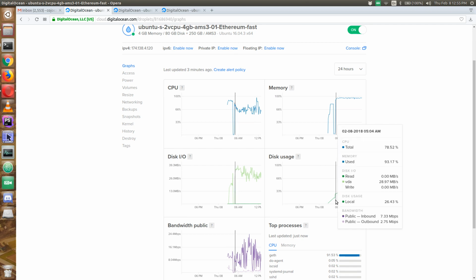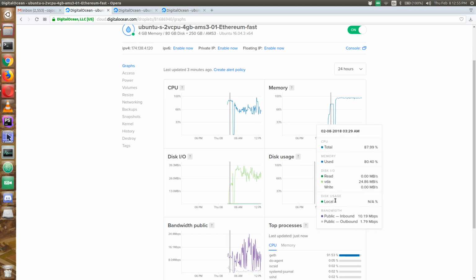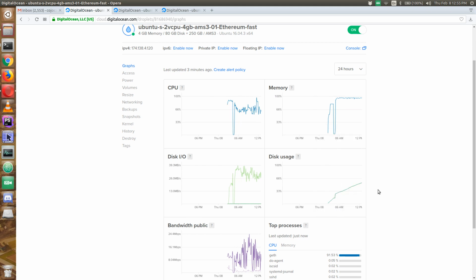And it of course removed 8 GB from the main partition, and it grew a little bit more in size.